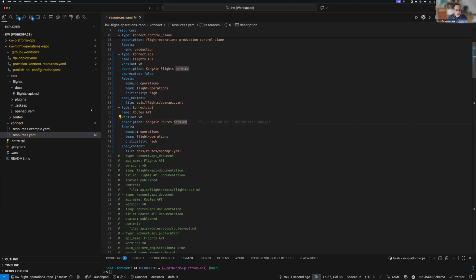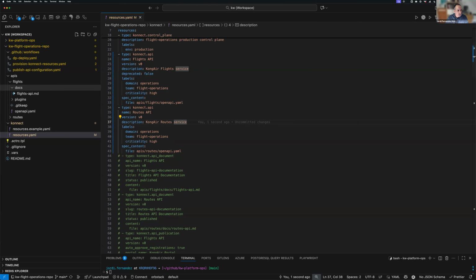So as you can see here, under APIs, flights, there is an OpenAPI specification. That's the OpenAPI specification for the Flights API. And in the same way, this is the OpenAPI specification for the Routes API, because we, as the flight operations team, take care of a couple of APIs.